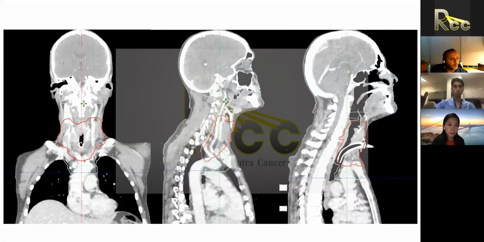What I typically like is, I think MD Anderson does a fixed field butterfly technique where they have typically 3 partial arcs anteriorly and two fixed fields posteriorly. I do the same approach here with arcs. So I'll typically have 3 anterior partial arcs and then 2 posterior partial arcs, and they essentially look like the wings of a butterfly. So you're able to spare the lateral aspect of the lung.